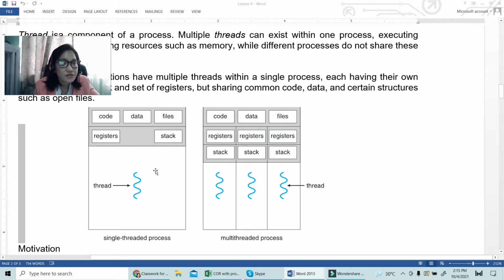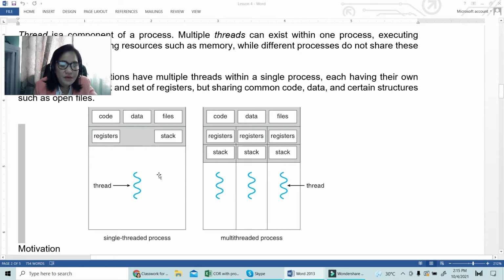A single-threaded process is also what we call a traditional or heavyweight process. It has a single thread of control. As you can see, it contains one thread only. This whole block here is considered to be one process. This one diagram is considered to be one process.